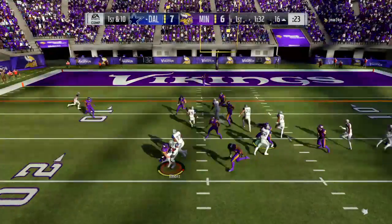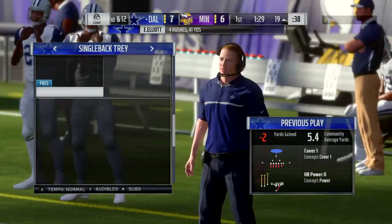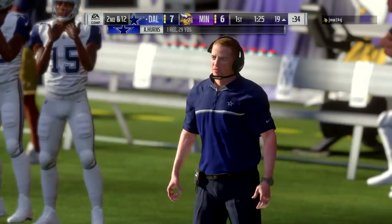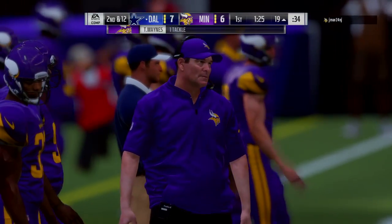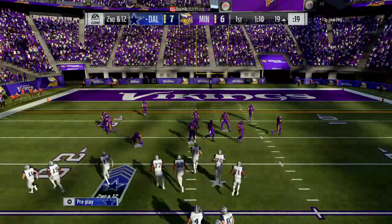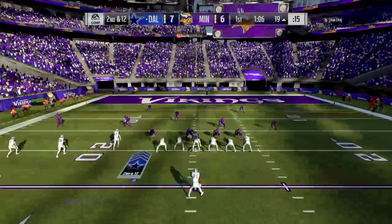A give to Elliott. And they'll lose yardage here. Knocked back to the 19-yard line. It's a loss of 2 there, bringing up second down. Well, that play was doomed right from the start. He just about ran into every defender on that one, didn't he? It felt like everyone got a piece of that tackle.